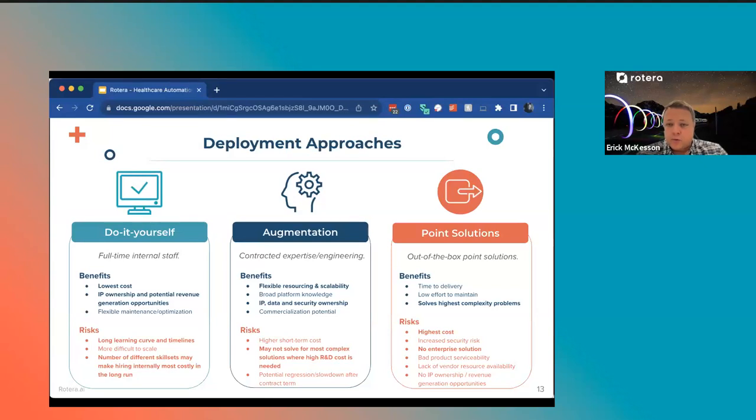And then there's always point solutions. There are certain times where the most complex things, as I already alluded to, might have a really, really good point solution already in place, and it makes much more cost and time sense to actually go with that point solution. So every single problem that we look at, when we're talking about let's jump in and assess where we want to start, should go through this as part of that review. Do we do it internally? Do we look to external support to build something for us, or do we buy a product?